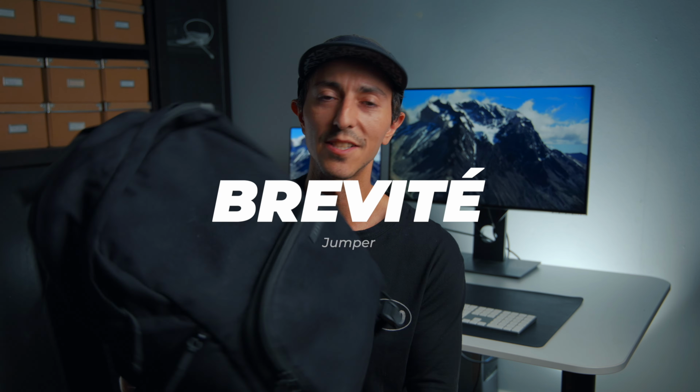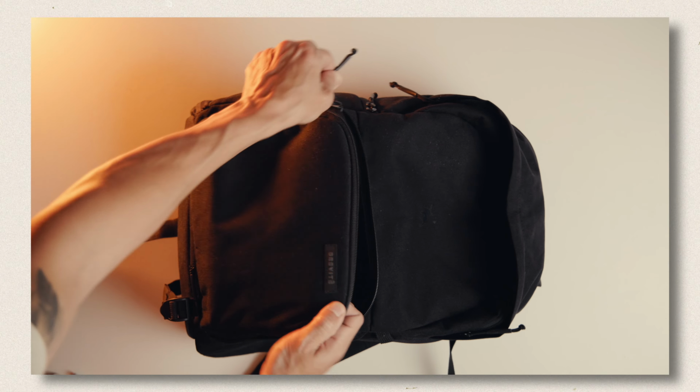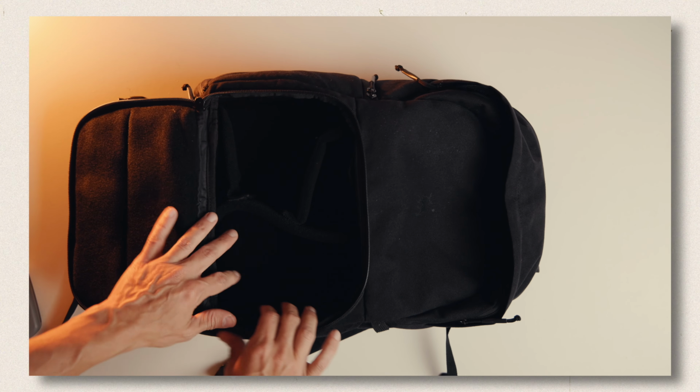But I gotta be honest, I didn't use this bag so much on my trip because it stayed at the house most of the time, and the reason is this backpack right here. This is so small, it's the Brevity jumper bag, I think it's called. Each day I would transfer the gear from my Shimoda, like my cameras and my lenses, to this little bag to use as an everyday backpack.